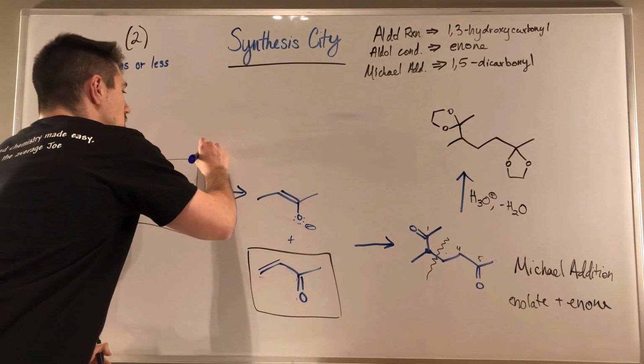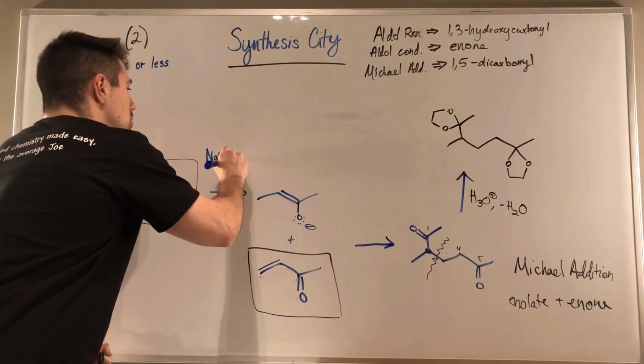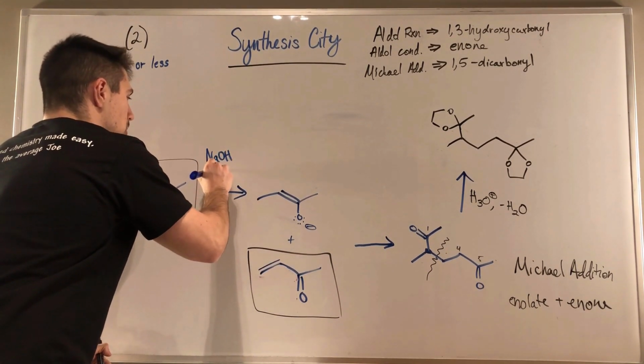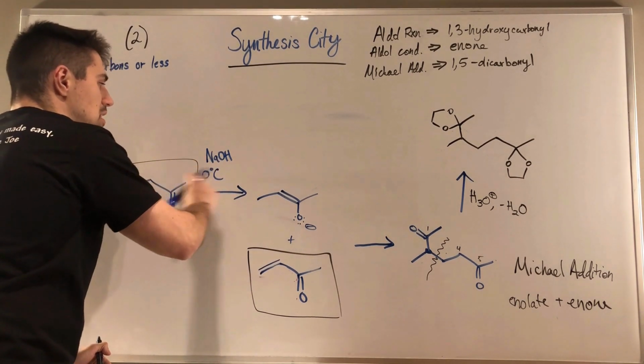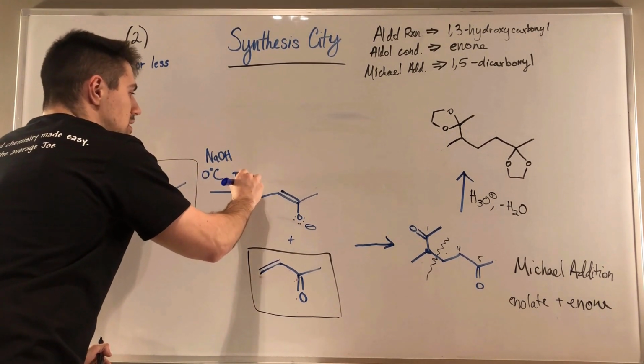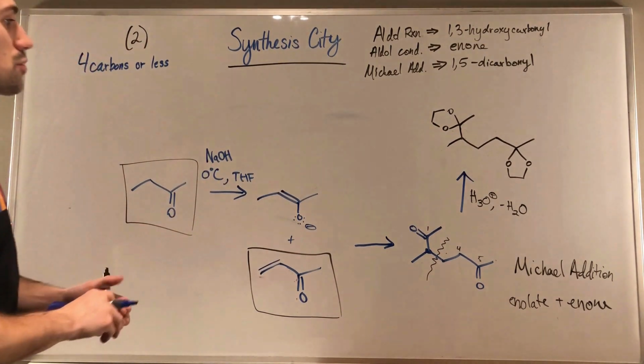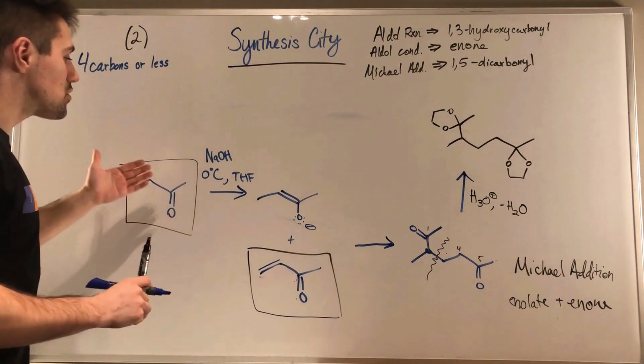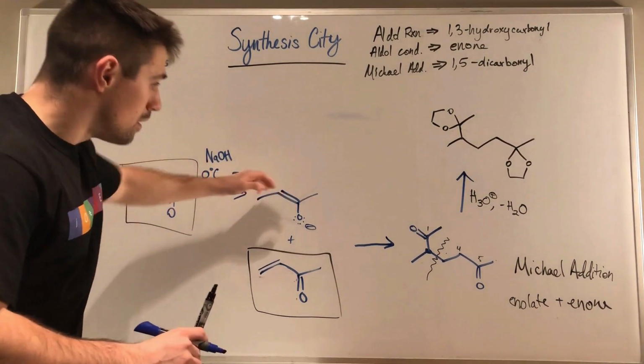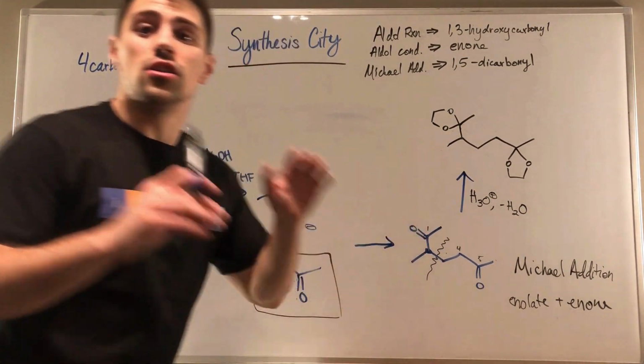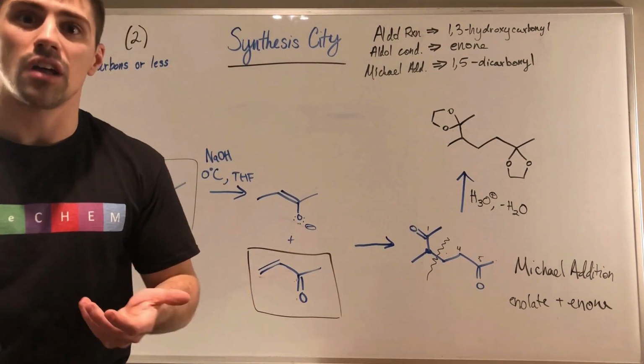So what we've used, like I said, use whatever conditions your teachers use. So that's sodium hydroxide, 0 degrees Celsius, solvent THF, bam. So really, this is only 3 steps. 1, 2, 3. Super short, but it did involve a lot of thinking, right?